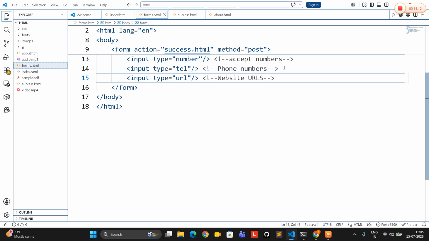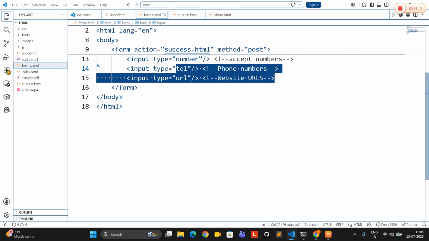So we do have so many boxes right now, but later in the next form videos we will try to learn many input fields like date, time, color, file upload, radio buttons, checkboxes and all, because this is a lengthy concept. We cannot wind it up in one session, or else the video is going to become really very big. So let's break that down. Let us just try to focus on these things as of now.